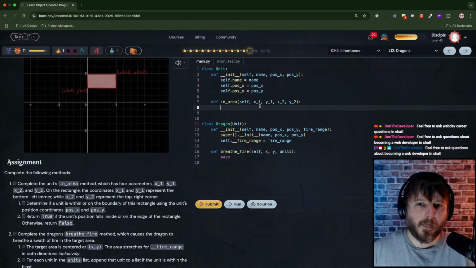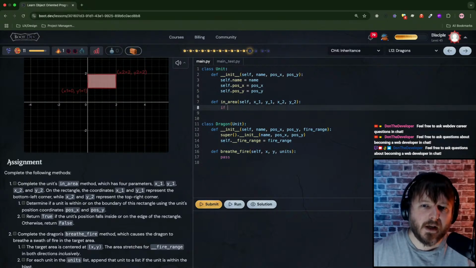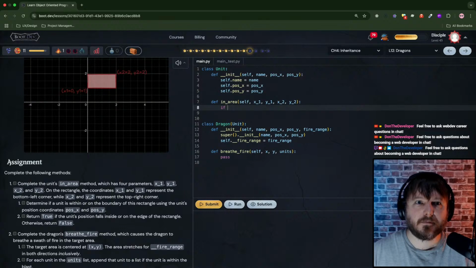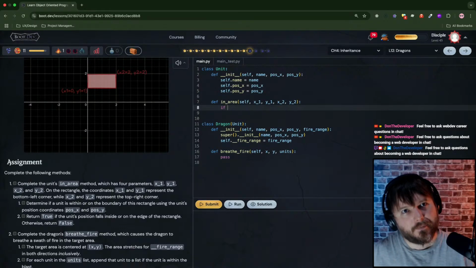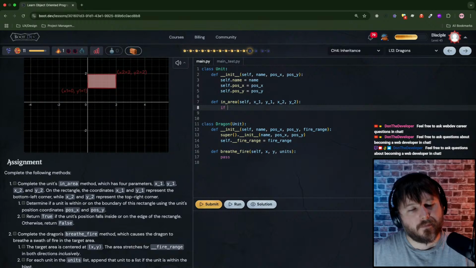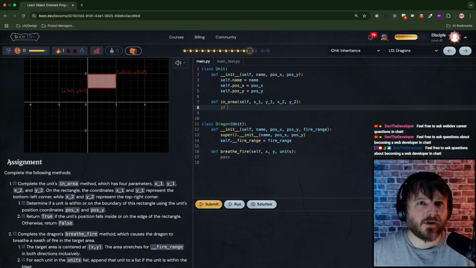So, oh, if, I mean, we're not gonna, I don't think we're gonna ever return true if we have an x1 that's 0 and a y1 that's 0. We don't really have a square. We have a line.